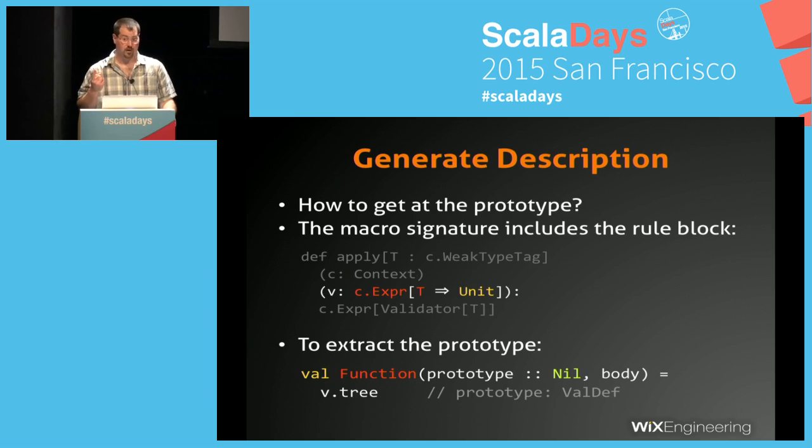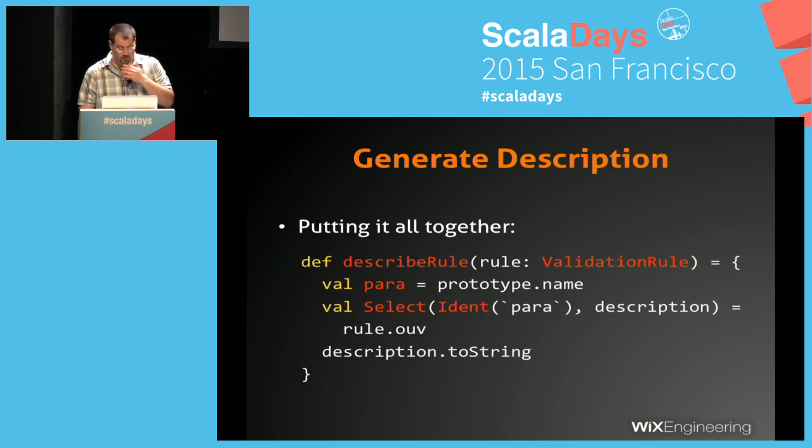I know I only have one because that's what my signature does. Okay, so I just give it a name. I call it prototype. And then I also can, on the fly, get the body in. I just take the tree I was given, break it apart, and now I have access to both. Now, the prototype is, as I mentioned before, a formal parameter definition. It's a valdef. It's a specific type of node. And I know that in advance, so I can use that to my advantage.